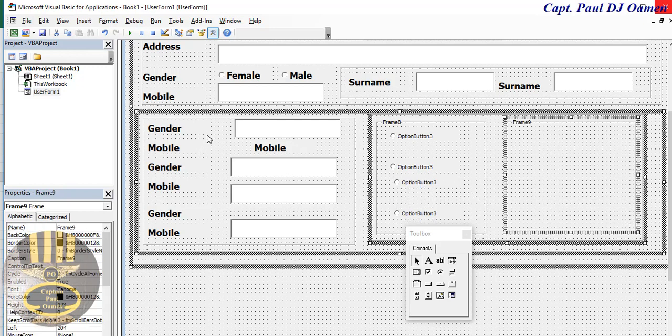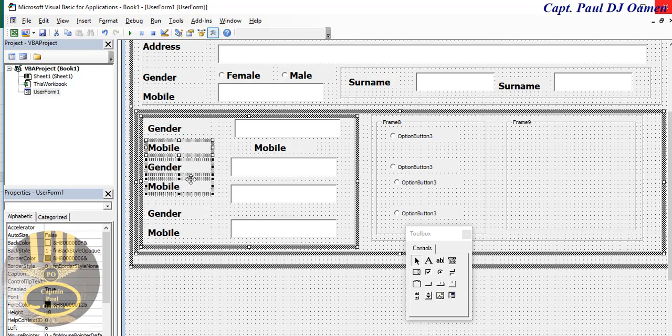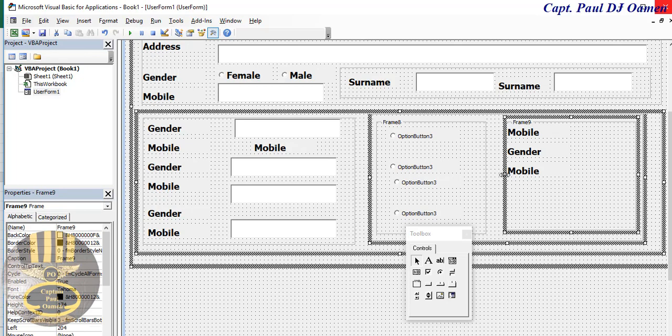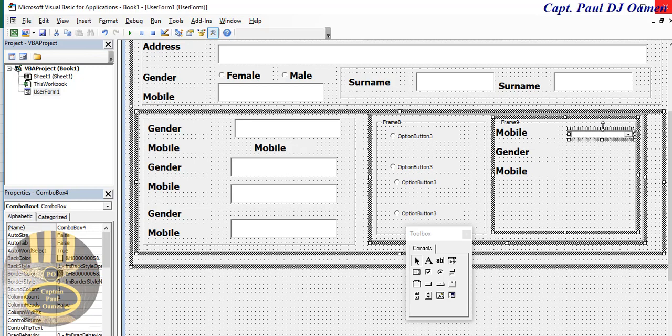Okay, we need 3 of those. Copy, bring it here. Then I need combo box. 3 combo box. 1, 2, and 3.